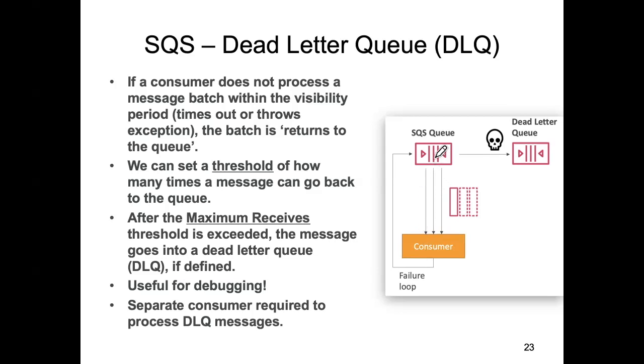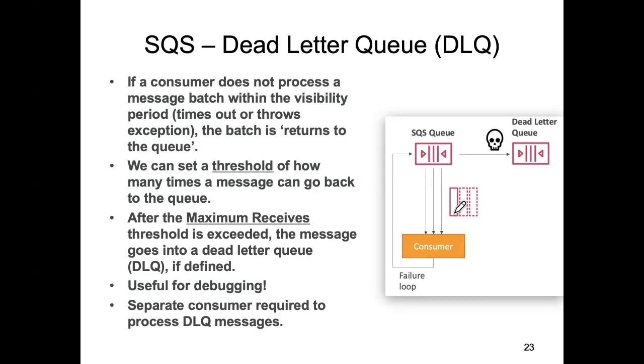This is my queue here. And it receives a batch of messages. And this is representing my batch of messages here. And it processes the batch. Now, if for whatever reason the consumer cannot process the batch, maybe one of the messages is invalid, and that causes my consumer to throw an exception. Or maybe it doesn't, whatever amount of CPU power has been allocated to the consumer, it cannot process all of these messages in time. In other words, it times out. Whichever reason, the consumer cannot process the batch successfully.